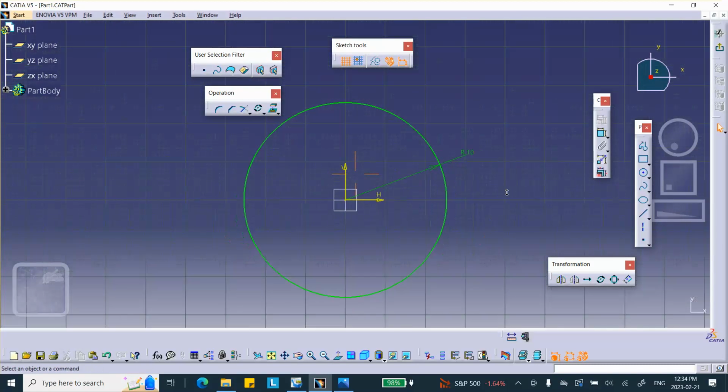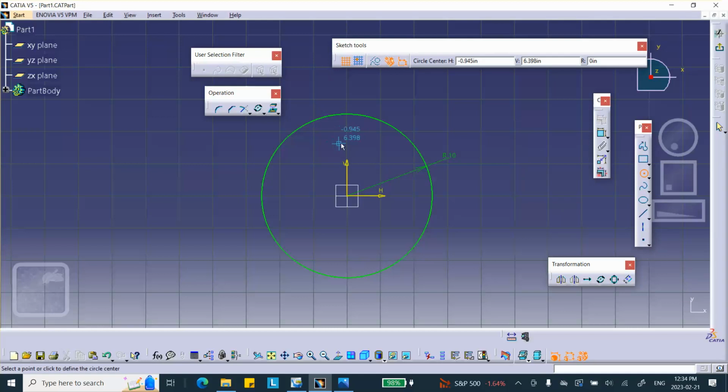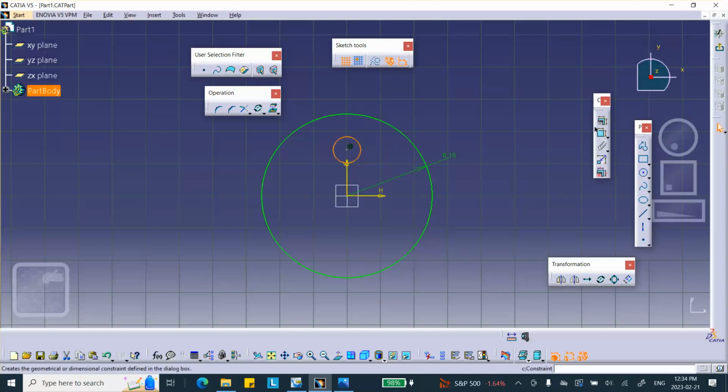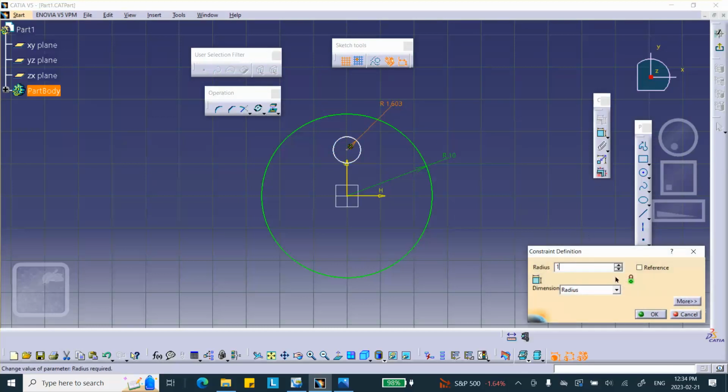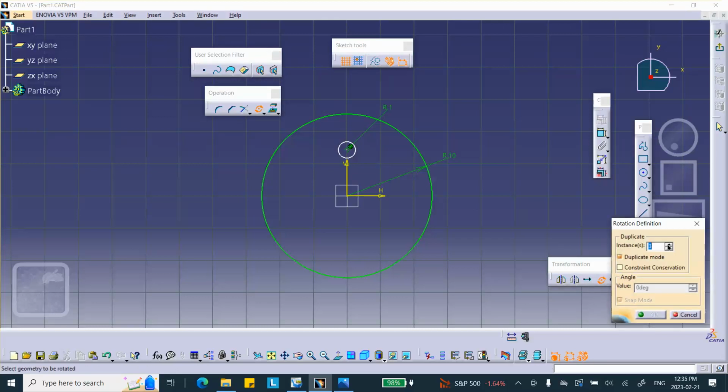Now, on purpose, I'm going to create a circle here, right there, and whatever dimension. So let's make that radius 1 inch. Okay, good. Now, what I want to do is create 4 of these around here. I've never used or shown you how to do this rotate thingy. See that? Rotate. It says how many you want. I want 3 pieces.